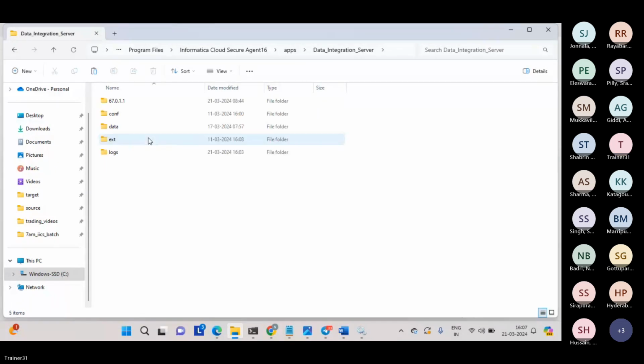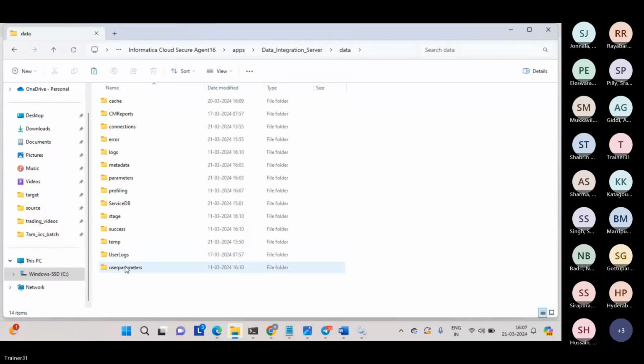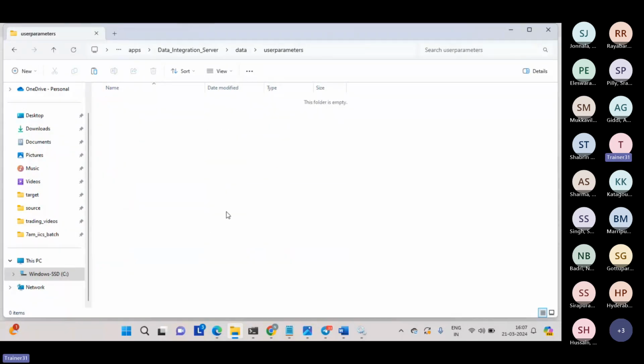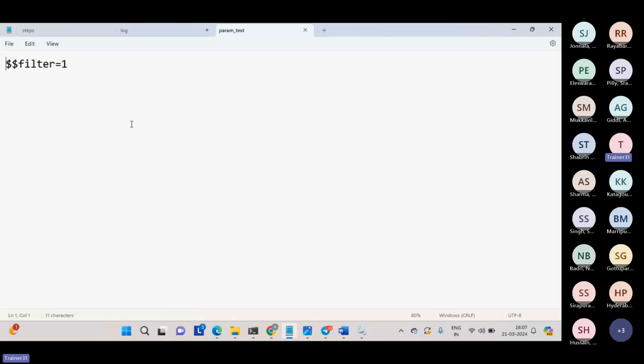Apps, data integration server, then we can go to data. Can you see, guys, user parameters? In this location, we can place the param file, and open this file where we can see the $$filter, one parameter.